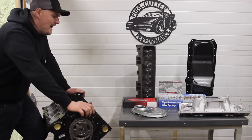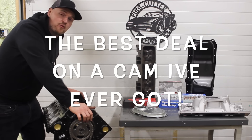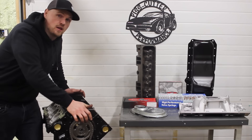What is going on guys, back in the shop and tonight I'm going to bring you up to speed on our L31 budget build, where we're at with that, and I'm going to talk to you about what camshaft we're putting in this. It's funny because this is a camshaft you guys ask me about all the time and I've never run one, and this one kind of fell into my lap.